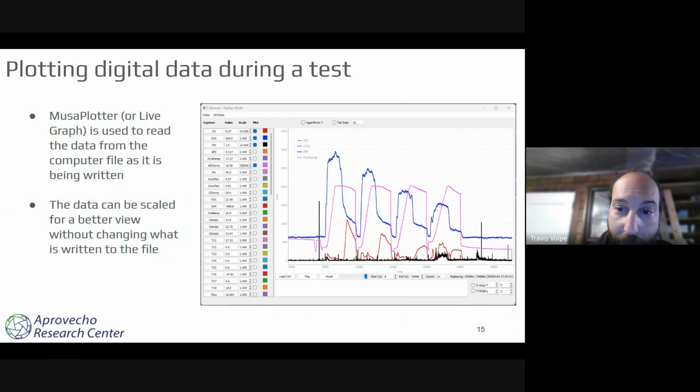So again, in real time, you're able to adjust the view. You can change which parameters you're looking at. This example here is from a sensor box that has a few more extra thermocouples, so we can check at least another 8 temperatures and a few other things on this box. But again, the view itself can be scaled depending on the stove that you're testing and depending on your preference there.